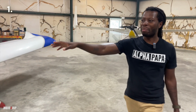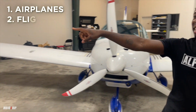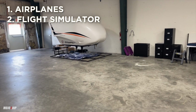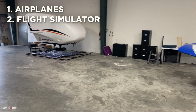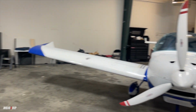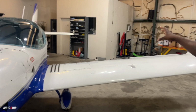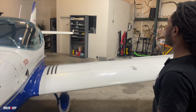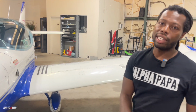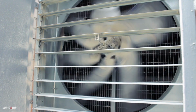Right now I just want to show you what you need to start a flight school. So you would need airplanes. We've got some here, and we actually have more airplanes coming in. We've got the flight simulator. Matter of fact, that flight simulator is just standing by over there. It's going to get its own housing very soon. See that back there? That's going to be our simulator room. We're looking to expand this right now, and we're going to stock it up with some AC, because a sim is a huge computer and it needs proper cooling so we don't overheat it.